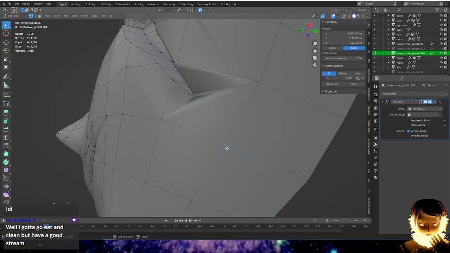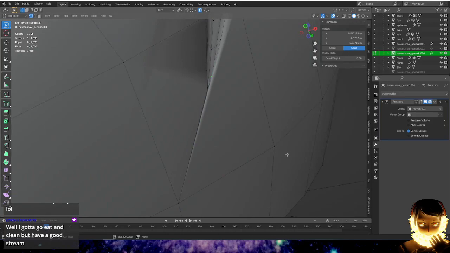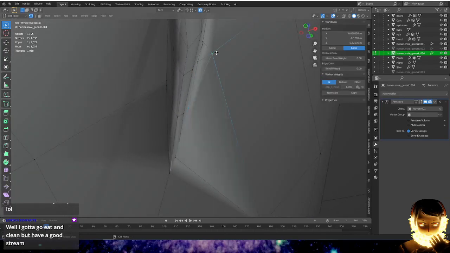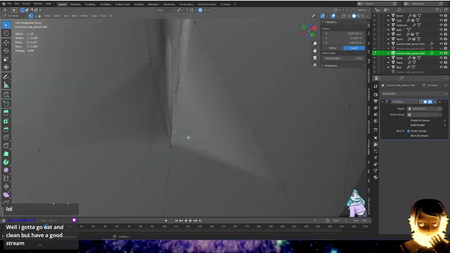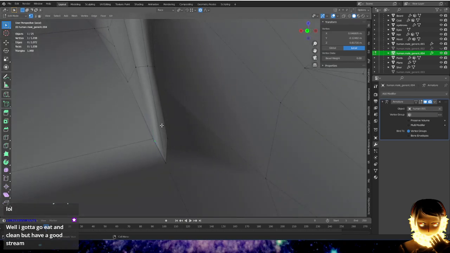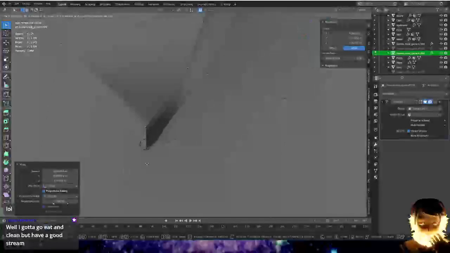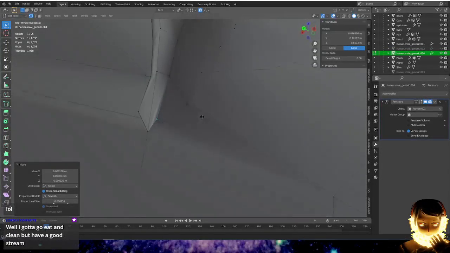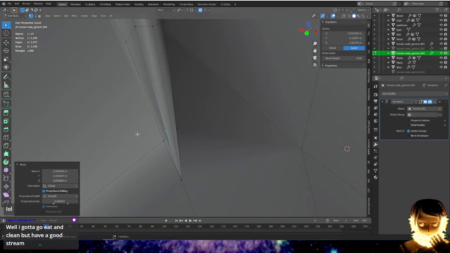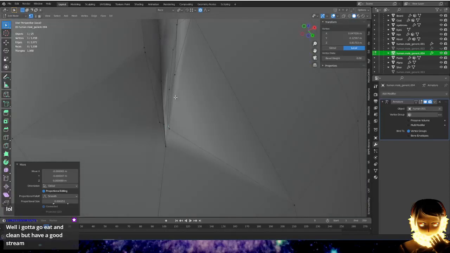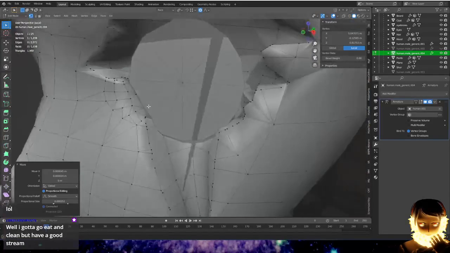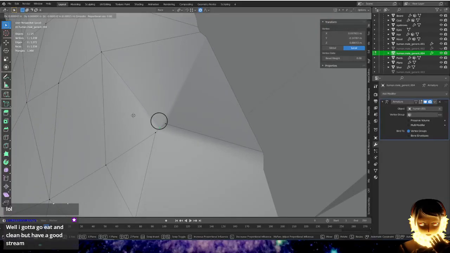In the end, it doesn't really matter. Yeah, that's some real bad topology right there.